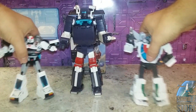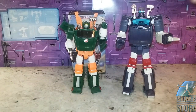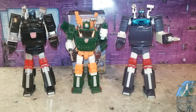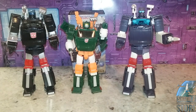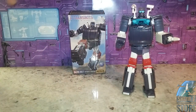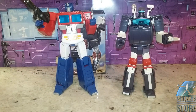Now let's do a comparison of him with my only Hoist option, which would be MMC's — and he's losing a sticker. I'm waiting for that to be reissued if it ever gets reissued, because I hear that one's the best one. The MMC one isn't bad. That's how they look. Let's go ahead and compare him next to Optimus Prime — and guess what? They look good together. Do you think they look good together?